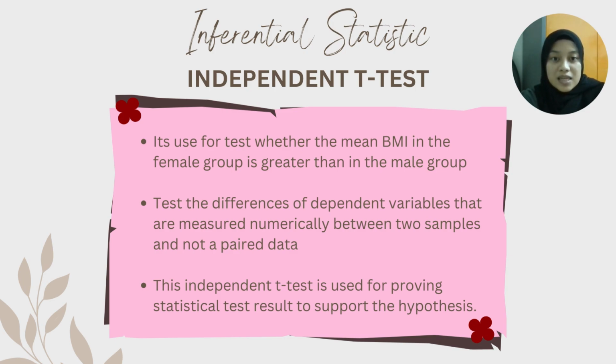I will present the inferential statistic for the independent t-test. This independent t-test is used to test whether the mean BMI in the female group is greater than in the male group. It also tests the differences of dependent variables that are measured numerically between two samples. And last but not least, this independent t-test is used for proving statistical test results to support the hypothesis.